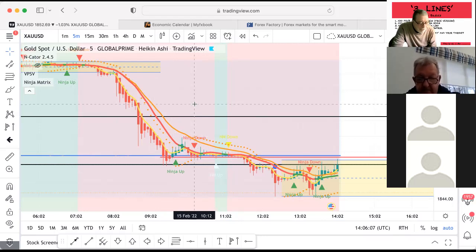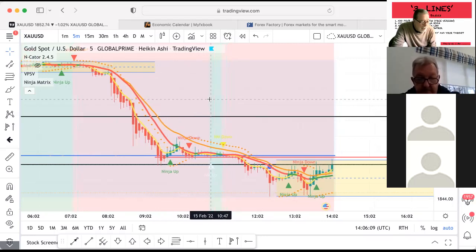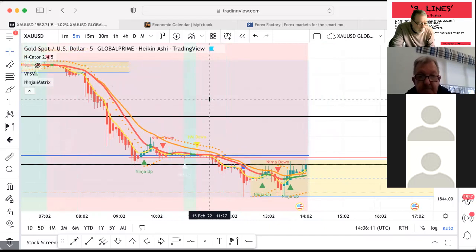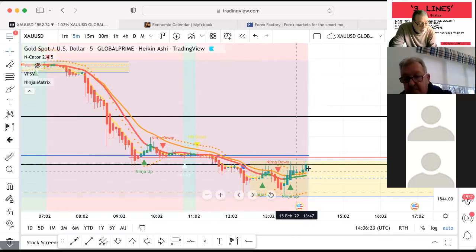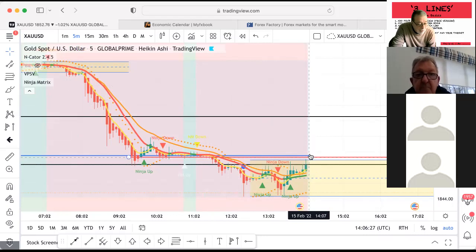Okay. Well, if there are no other questions, I'm back on again at 8:30 UK time in the morning. And we'll look at where price is tomorrow and where it's gone this afternoon. I'm just looking at what's happening now. It looks as if it might be about to pop out of the top there. So I should be getting an alert anytime soon.